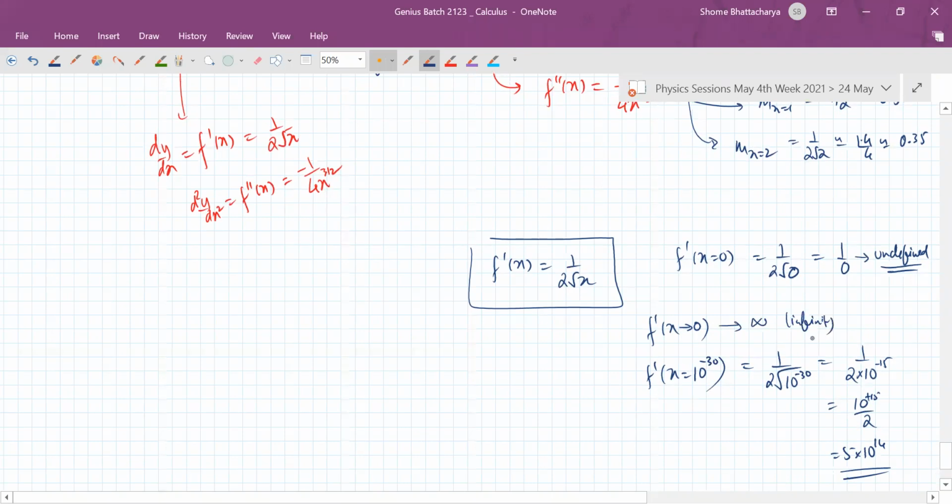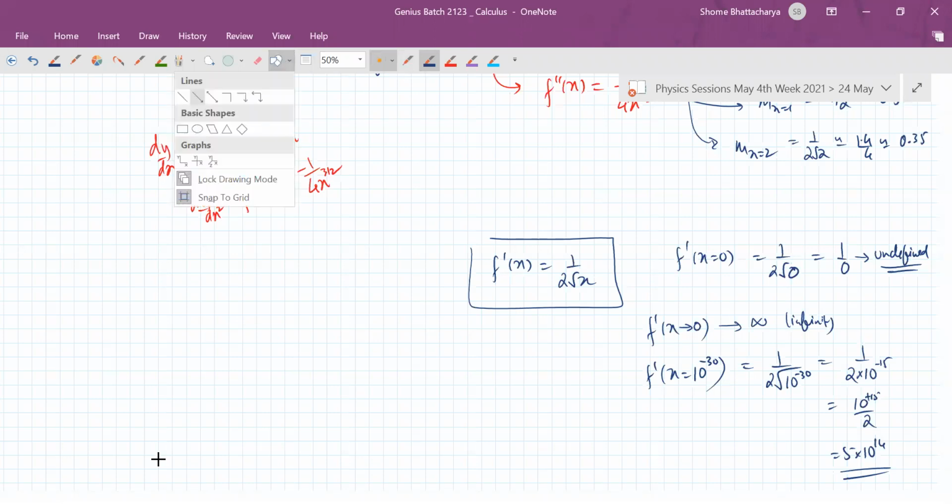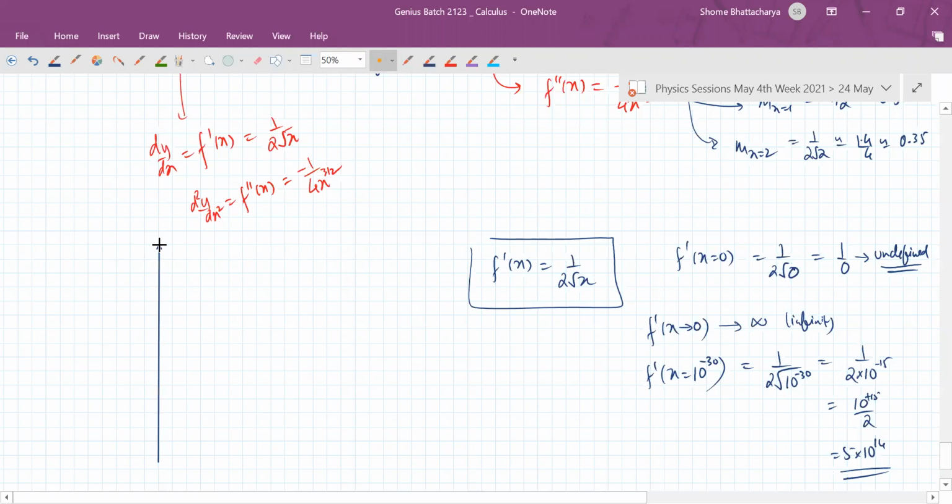What's the difference between the two things, beta? Yes. So remember last time we were discussing the graph of 1 by x, the rectangular hyperbola, and how that shows why the operation of division by 0 is illegal. Apart from this question, there's something else I'm doing now. If I draw the graph of y equal to 1 by x, it's like this. This graph shows you why I cannot define the value of y at x equal to 0. Because if I take x as something like minus 10 raised to minus 30, the value of y becomes minus 10 raised to 30.